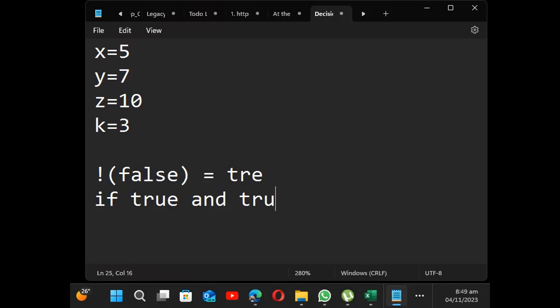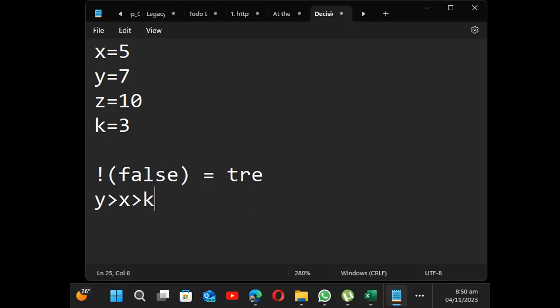And you see, we cannot compare more than two things. So I can't say, for example, y greater than x greater than k. I can only compare two things at a time.